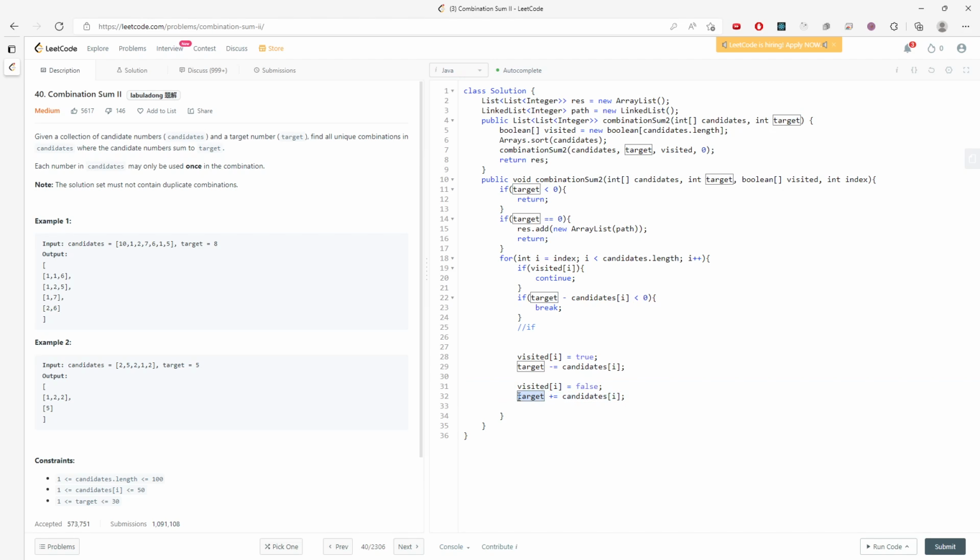So target is actually representing my sum, but this is pretty much it, right? When we set the visits and the target, we also need to set the path. We need to add the current number to the path, and for the recursion case, you need to remove the last one because we keep appending the candidate number into the linked list, right? So if I don't want this current index, I will just have to remove the last one.